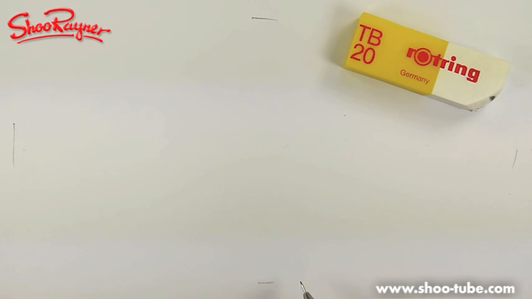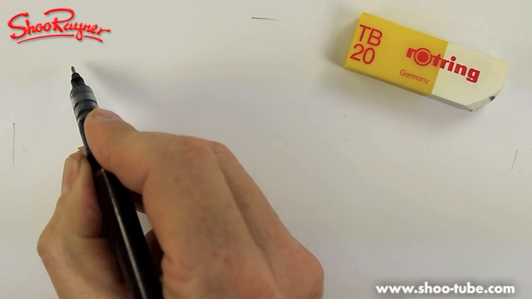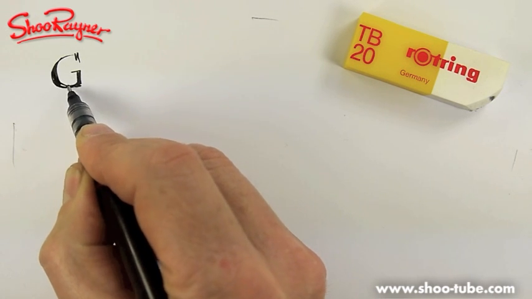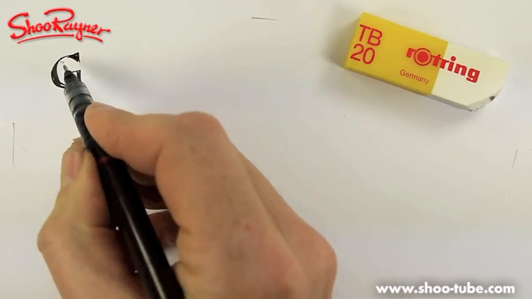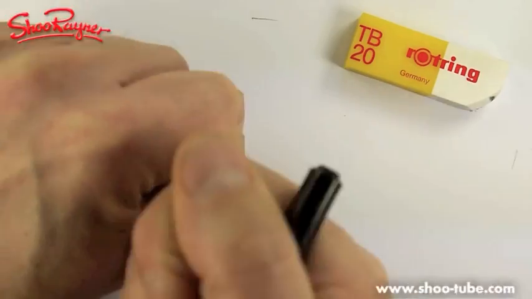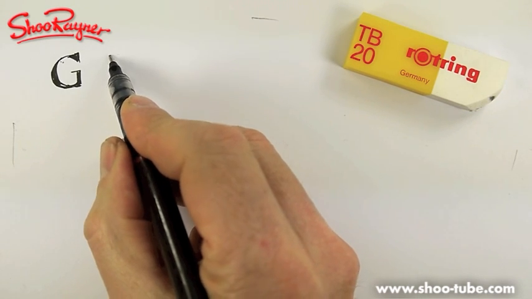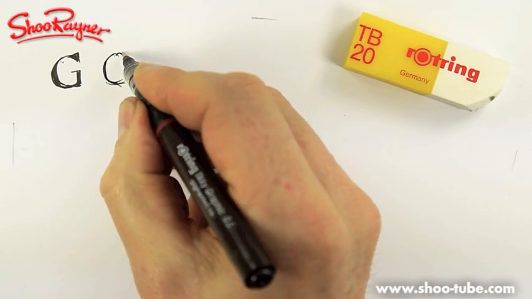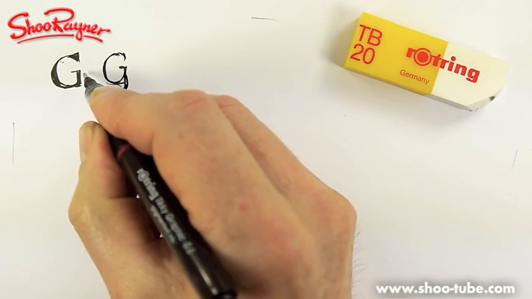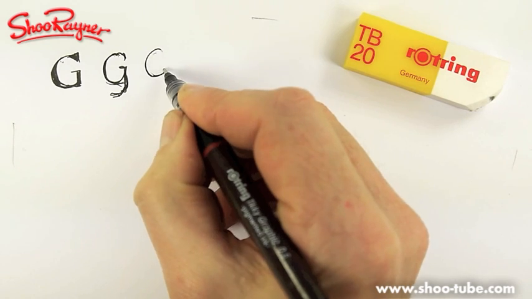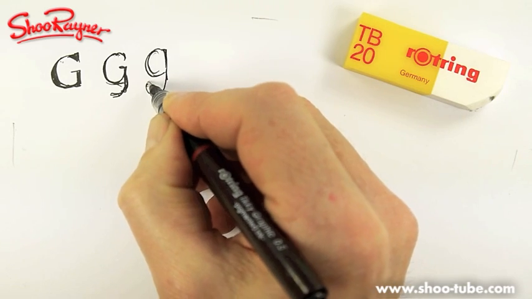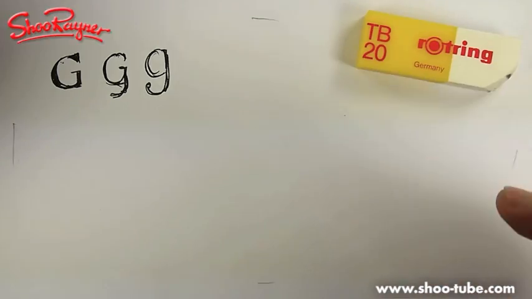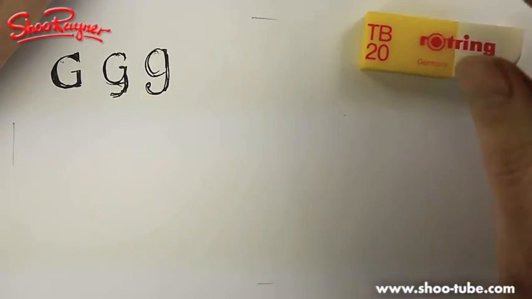Let me just mark the page so I've got a feeling for what's going on. Well, G started off with a kind of Roman version like that, which would have been cut into stone. The shape comes because you're actually chiseling away at stone, and then as you start doing it with pen, it starts to get a little bit softer. People start putting a little tail to it, and you can see it's not very far to go to join that bit up to the top — and you have what is now the lowercase G.